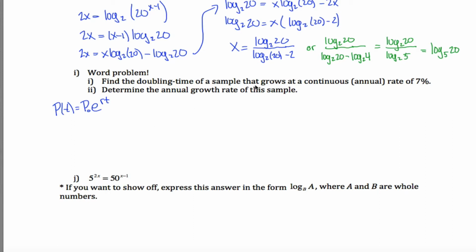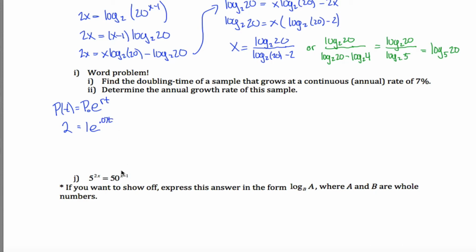So the doubling time, wait, it doesn't tell me how much I start out with. Then start with whatever you want. Start with 1 maybe, and figure out how much time it'll take to end up with 2. You'll get the exact same answer if you started out with 100 and ended up with 200, or start out with 11 and ended up with 22. It doesn't matter.